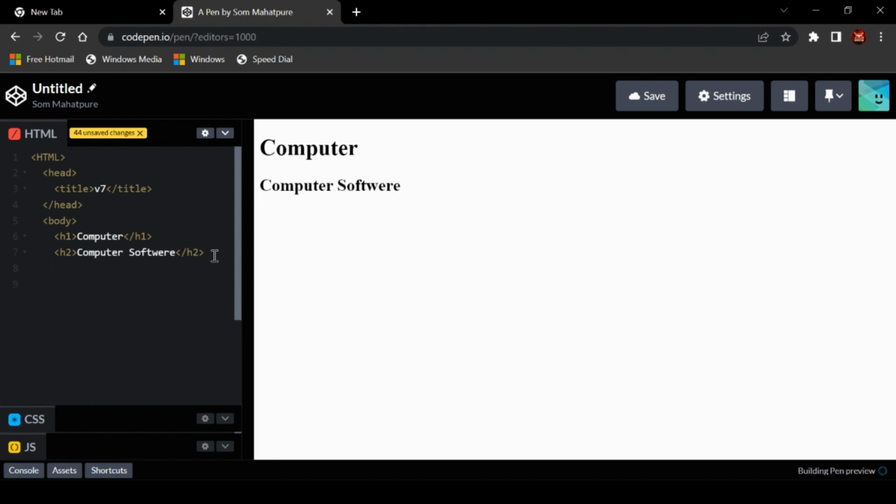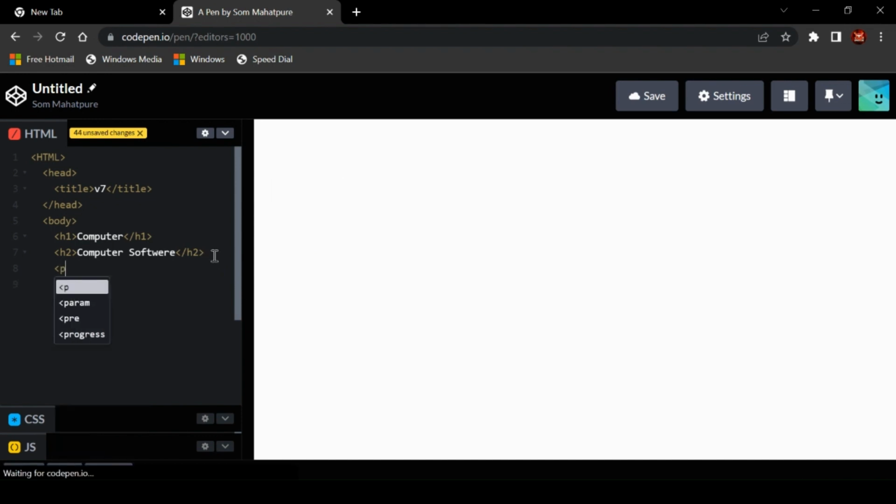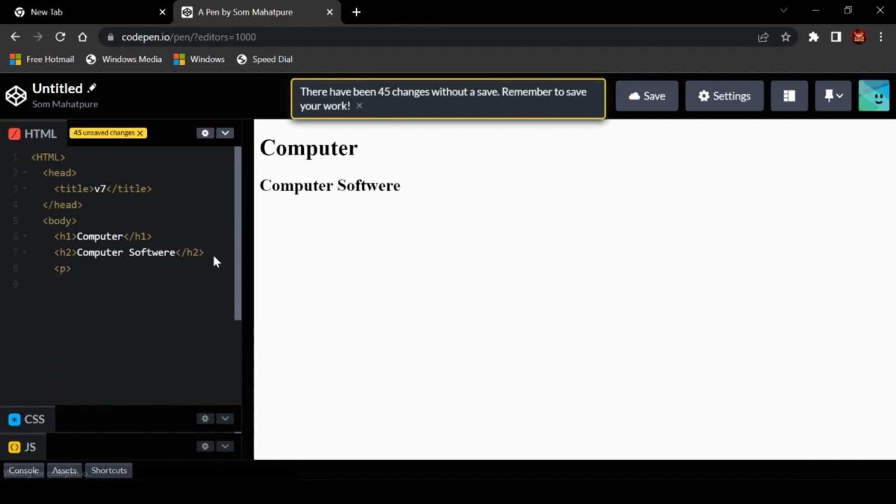First enter and I write the p tag. P is for paragraph.